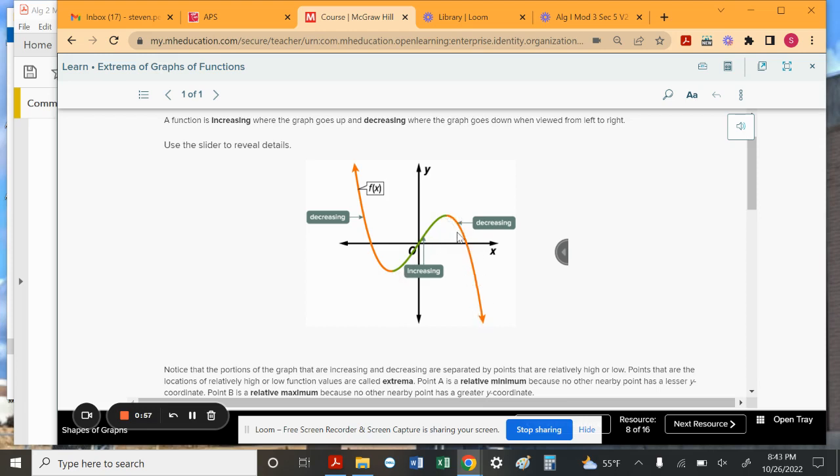Notice it starts all the way up here, not on the line. So it's where it actually turns around and heads in the other direction. It's either coming down or going up. That's the only two ways that it's doing it. So notice here, coming down, going up, coming down. And we follow it from the beginning of the function to the end of the function. So that's how we determine our increasing and decreasing.